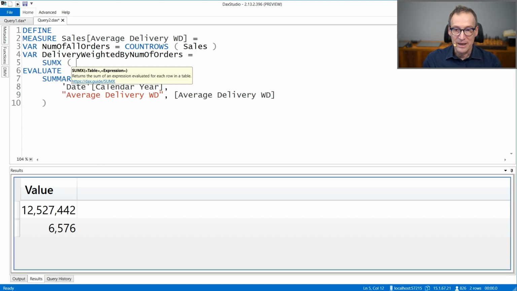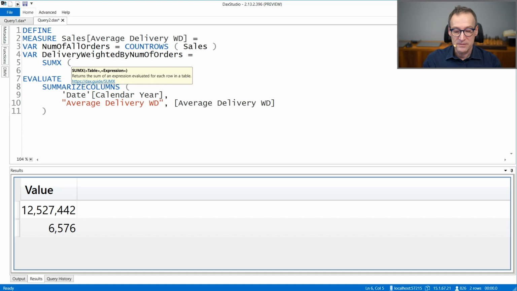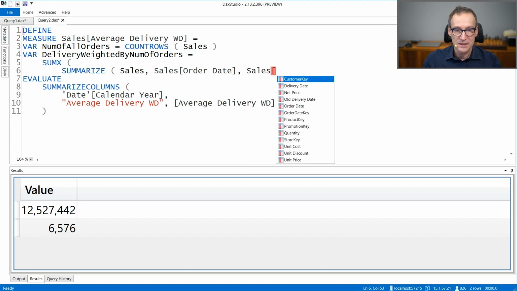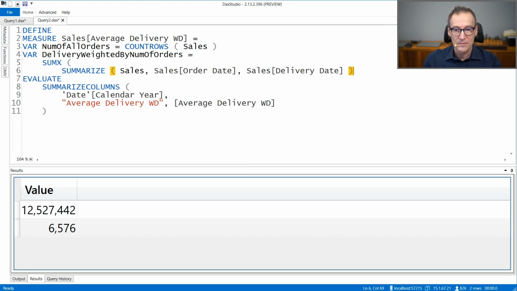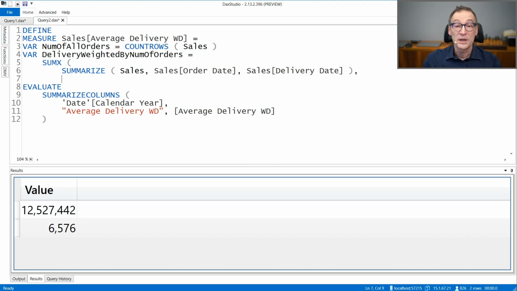And this is now a sum x. It's no longer an average x. I need to summarize sales by sales order date and sales delivery date. This is returning the combinations of order date and delivery date.